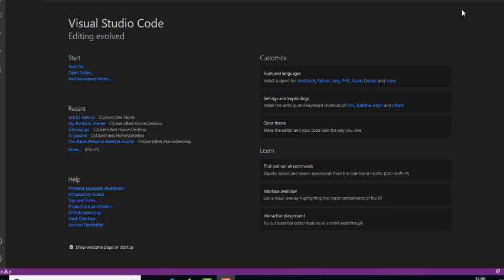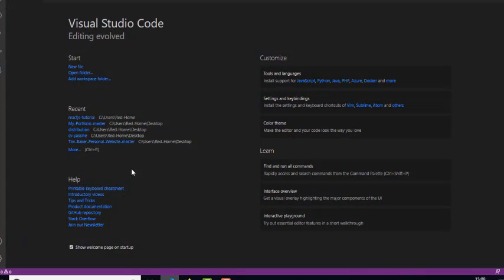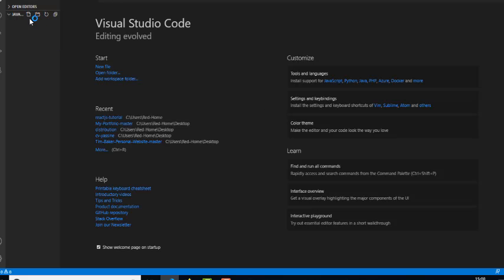The first thing we need to do is create our folder. I put here my folder called JavaScript tutorials, and I'm gonna open it in Visual Code. The first thing I wanted to do in this folder is create index.html, because we need to connect HTML, our style CSS file, and JavaScript. We're gonna have for now two files, the index and the script.js.